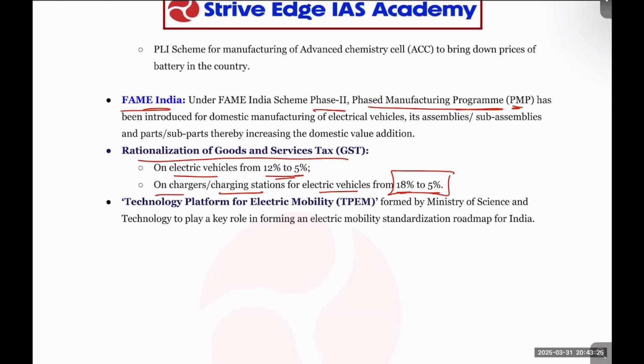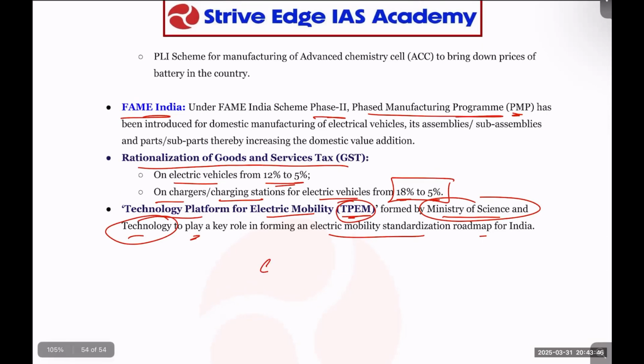A Technology Platform for Electric Mobility, TPEM, has been formed by the Ministry of Science and Technology to play a key role in forming the electric mobility standardization roadmap for India. So this platform has been launched by the Ministry of Science and Technology. So this is all about the electric vehicle space in India.